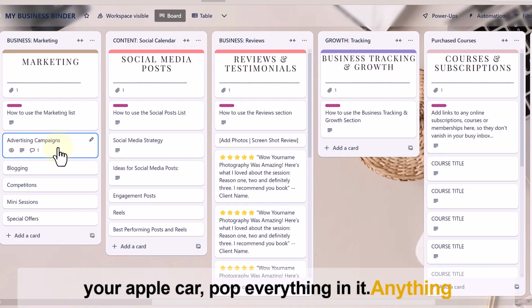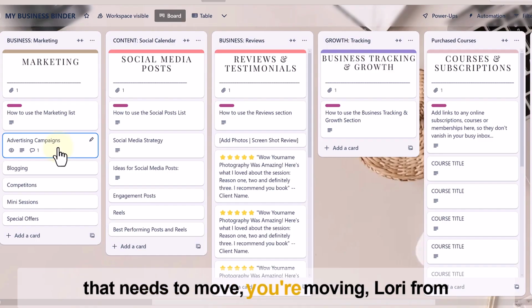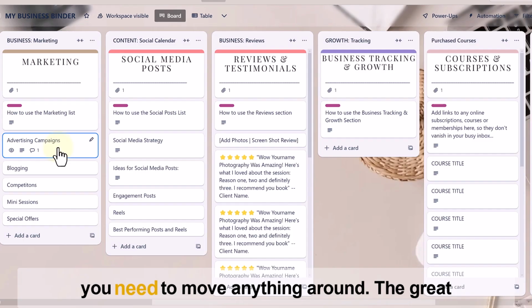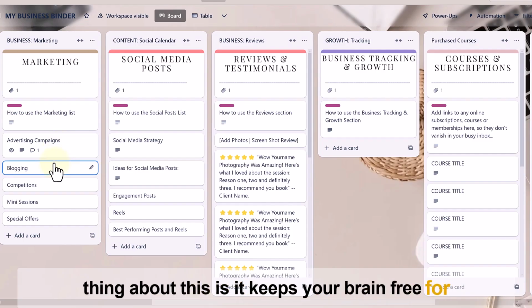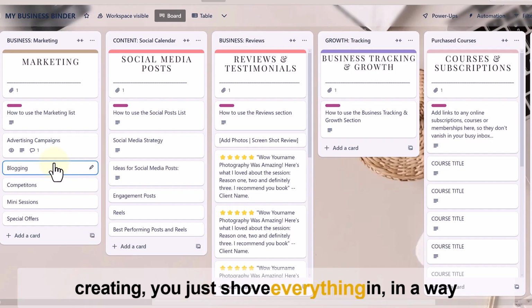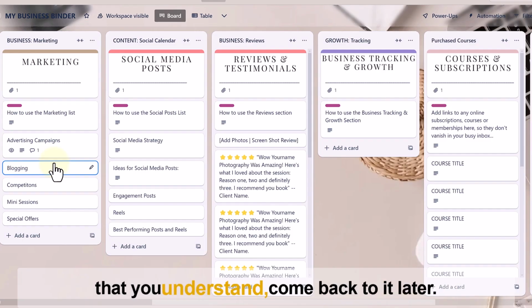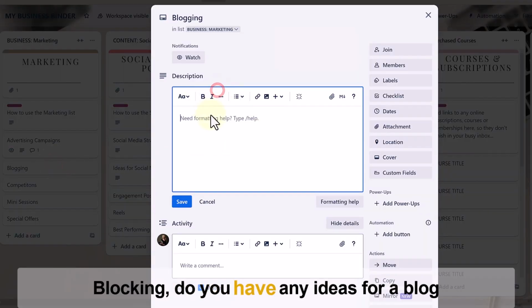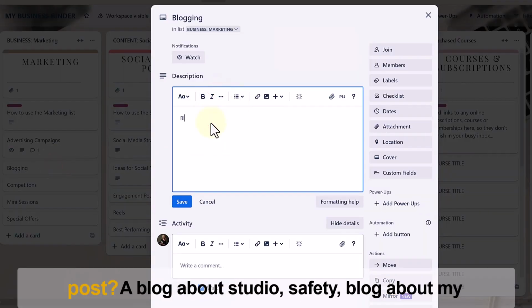Pop everything in it. Anything that needs to move, your moving lorry from one zone to another. Use Trello as your van if you need to move anything around. The great thing about this is it keeps your brain free for creating. You can just shove everything in a way that you understand. Come back to it later. Blogging. Do you have any ideas for a blog post?